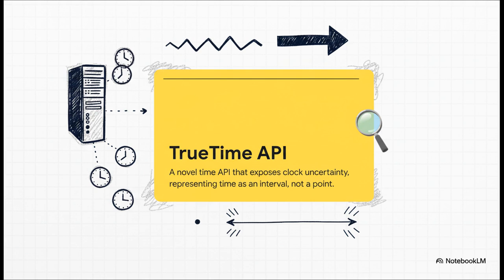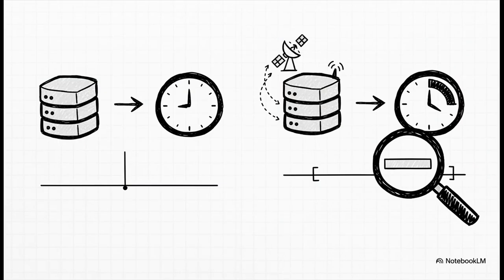See, instead of asking a computer, hey, what time is it, and getting one specific number back, TrueTime basically admits, look, I can't tell you the exact time, but I can promise you with 100% certainty that it's somewhere inside this tiny, tiny window. Think about it like this. Your computer clock might say it's 10 a.m., period. But TrueTime would say something like, okay, I guarantee the real, actual, universal time is somewhere between 9:59 and 59.998 seconds and 10 a.m. and 0.002 seconds. It's not just giving you the time, it's telling you its own margin of error. And that little bit of honesty changes everything.